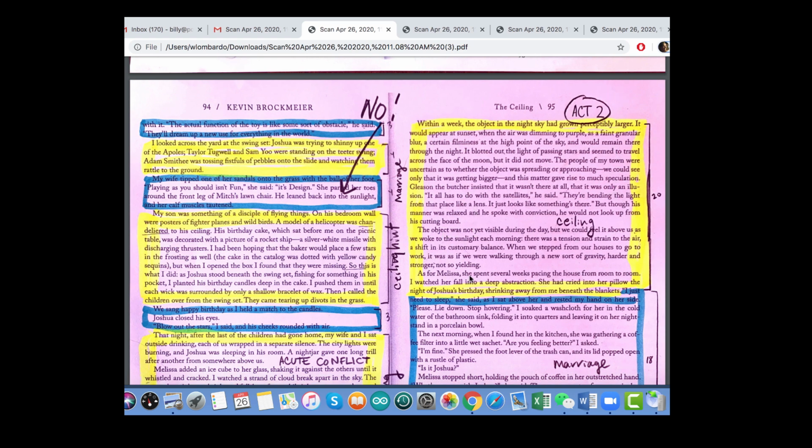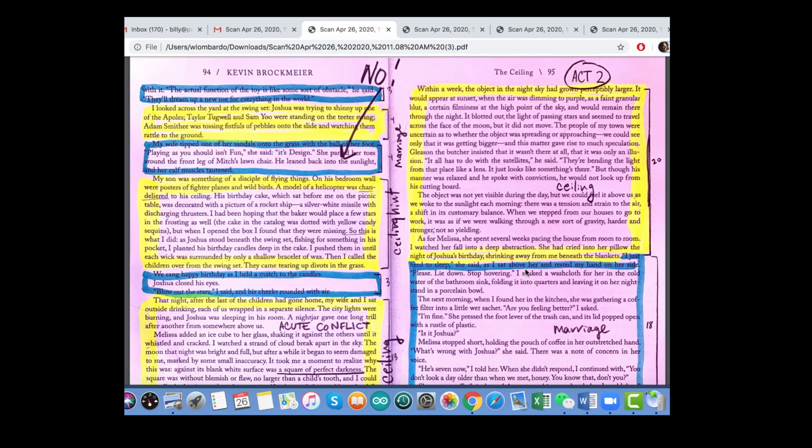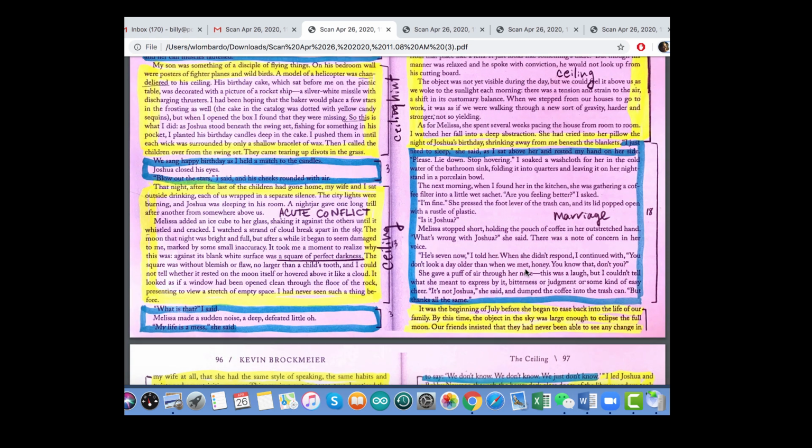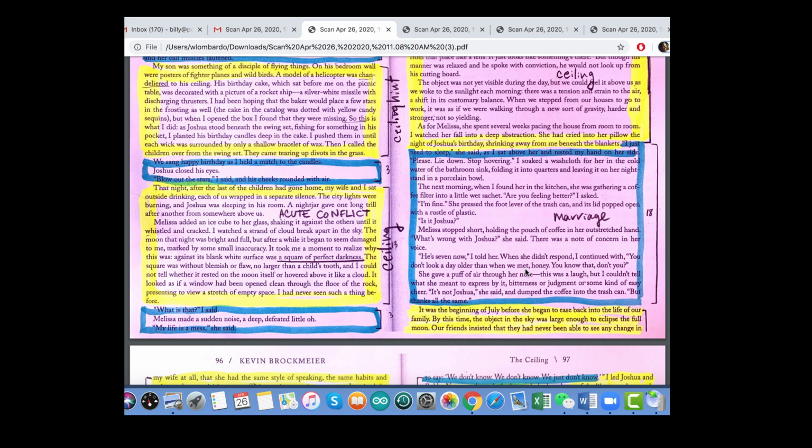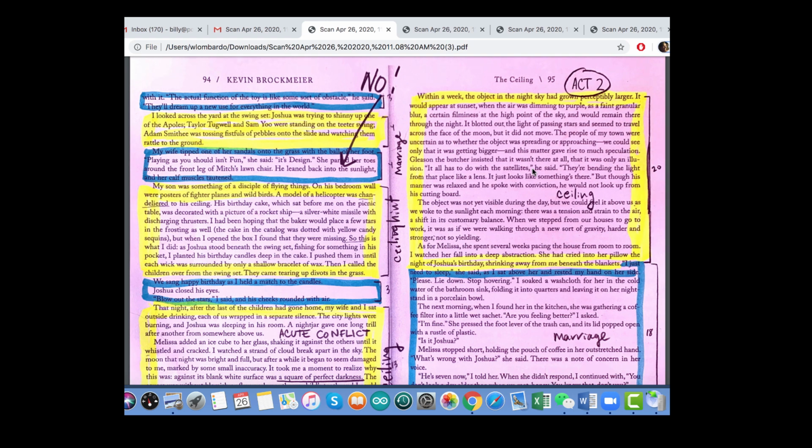The other thing that makes me feel this is the end of Act 1 is that the next section is the longest section of summary so far. It suggests a shift in time from the "my life is a mess" scene, and a shift to summary. And it's a general update on the apparent subject, the ever-descending ceiling.